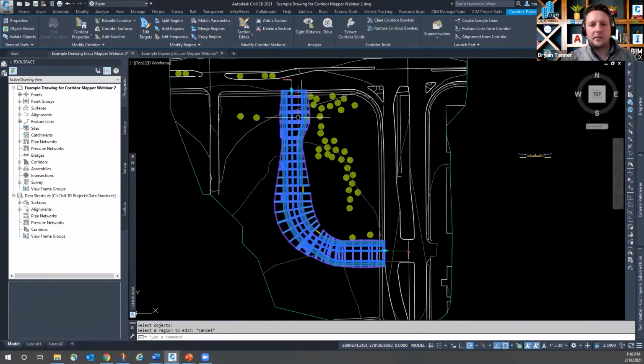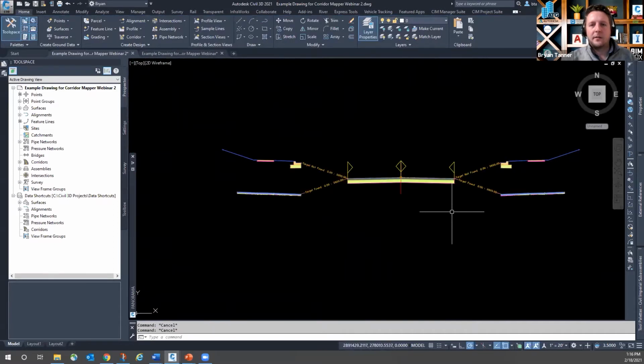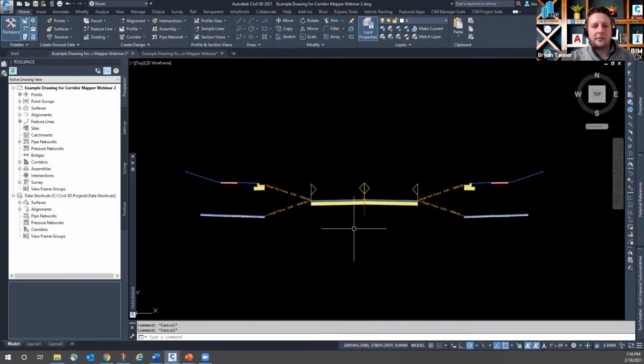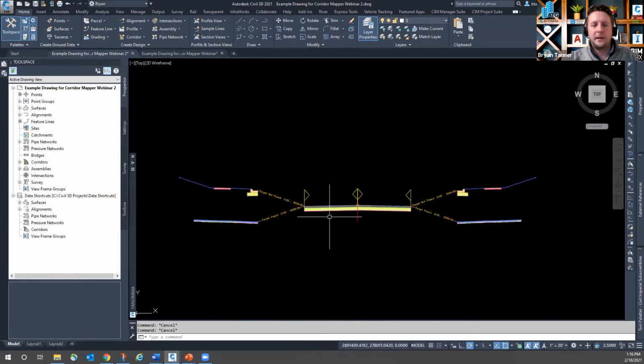What's that all about? Well, whenever we look at our assembly and the collection of our subassemblies, we have to think about the logic that goes behind it. This roadway has a very simple cross section, a single travel lane in either direction, aside from those adapted turn lanes at the north and south ends of the road, those right turn lanes.